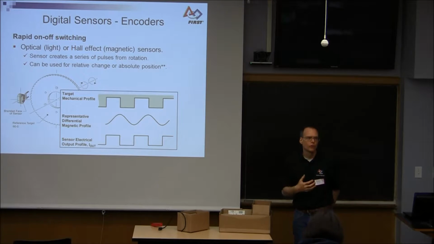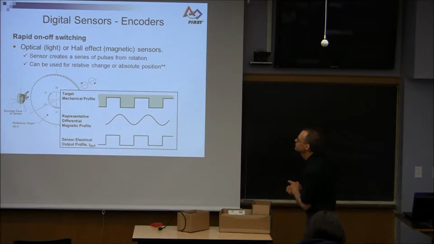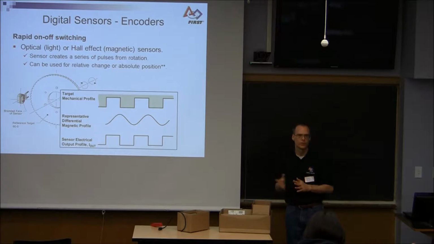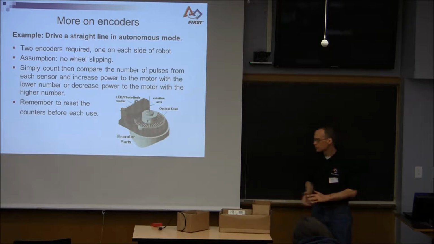Generally, you're using it for a relative position. That is, you're not using it to know exactly what degree. But you can do it that way. You can get an absolute position. If you, for example, put an encoder on an arm, have it go down, stop a limit switch, then you reset the encoder to 0. Now if you go this way and you're counting, you know how far. And you can go back and forth as long as you're really careful and make sure you count all those clicks. But there is a better way to do it. So generally in FRC we use these encoders for relative.